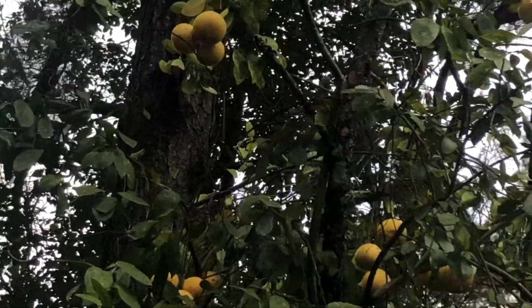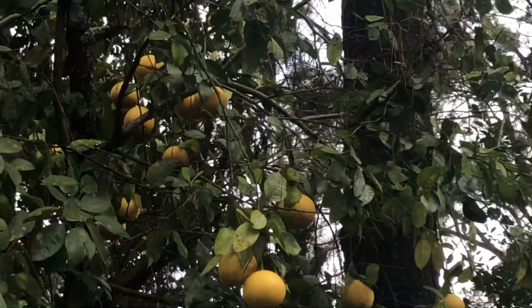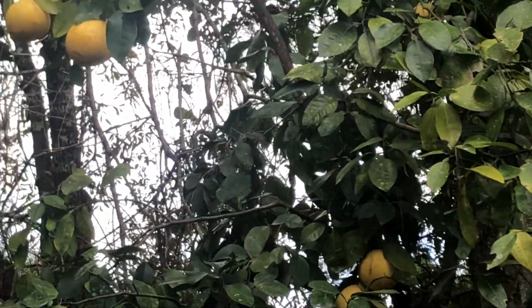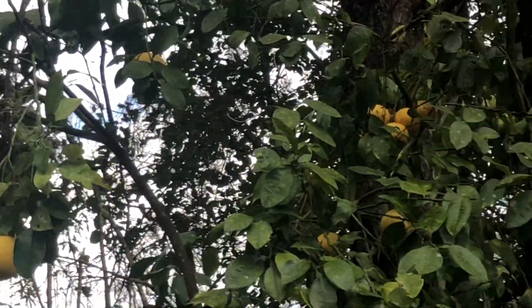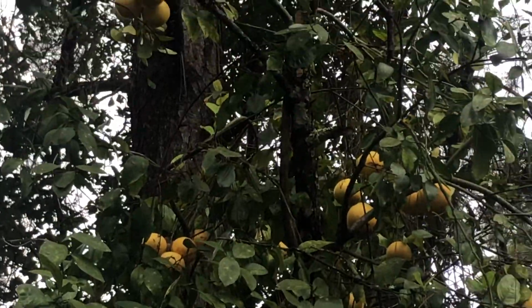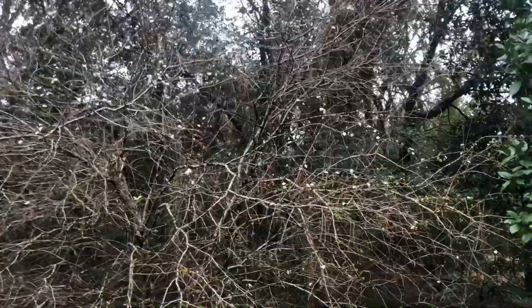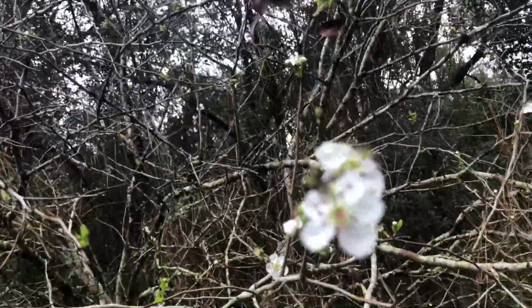They were girdling the tree so that it can't really get a good supply of sap, its lifeline. And a couple years later, we probably got 100 grapefruit on it. Check out the Mayhaw, and it's going to have a lot more blooms than this in the coming week or so, but there's probably hundreds of blooms on it.